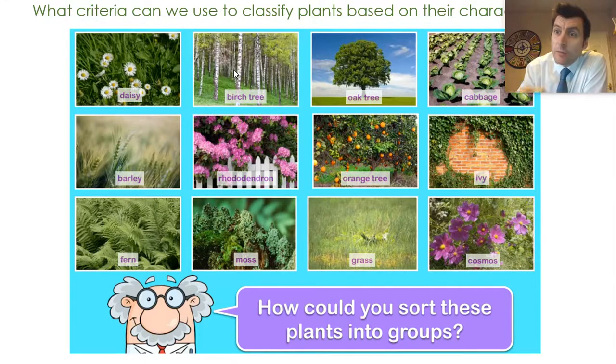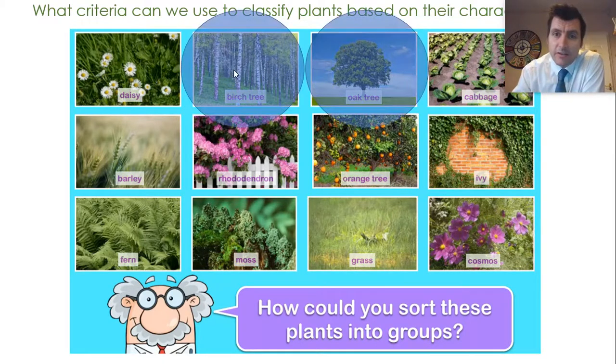Okay, guys, now what I'm going to show you is some that I've grouped as pairs, and see if you can identify why I've put them together as pairs. So our first one's the birch tree, the oak tree. The second word in all the descriptions of those probably tells you they are all, well done, trees. Yes, they're all trees. Okay, so that means that they're raised off the ground by those trunks. Okay, so we've got trees.